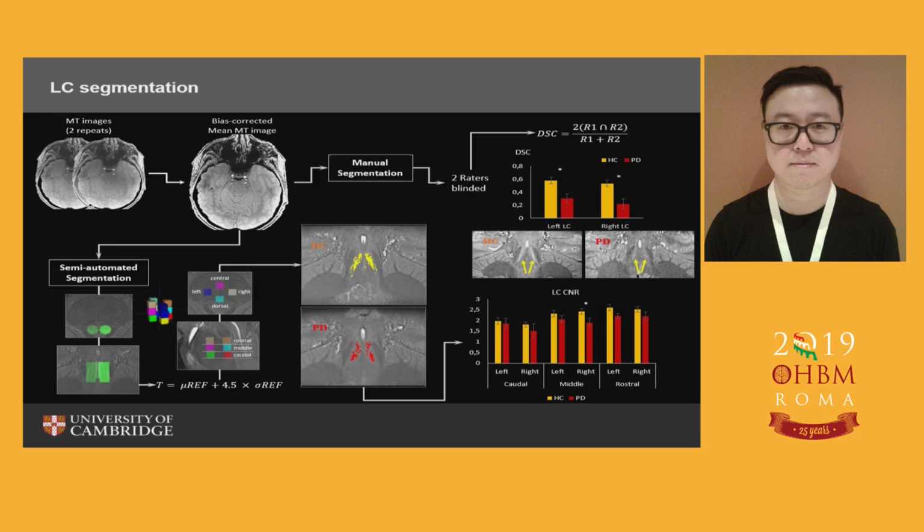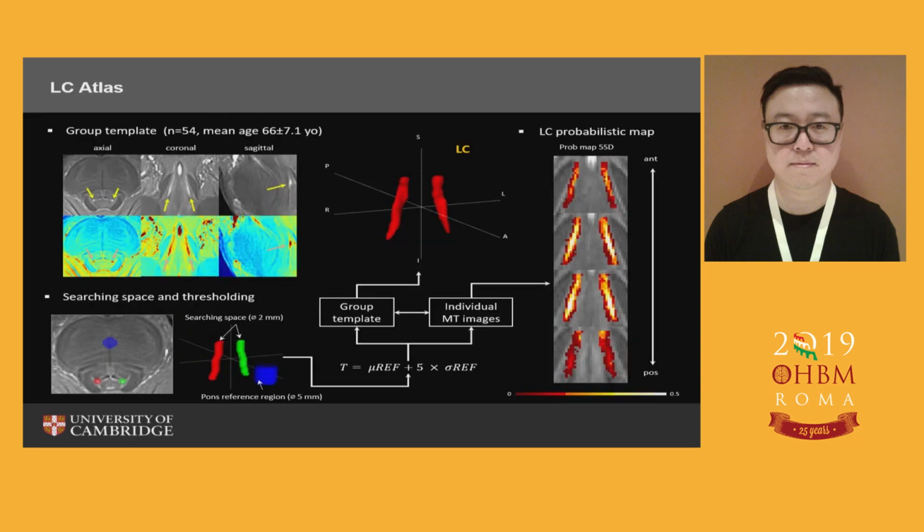I think this is because this method is fundamentally biased by thresholding, which means the LC regions more affected by PD are less likely to survive the threshold. Therefore, the signal estimation would be inflated. Given that the signal is less detectable in PD, those classic segmentation methods are less reliable and less impartial.